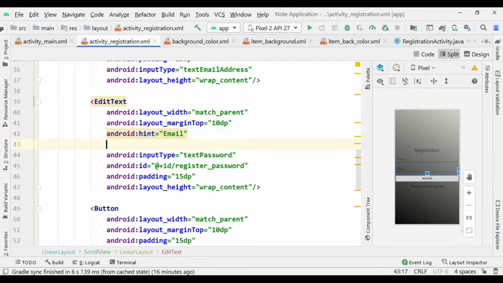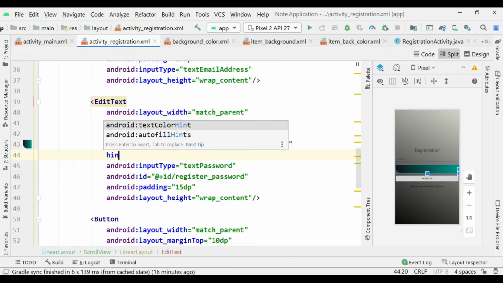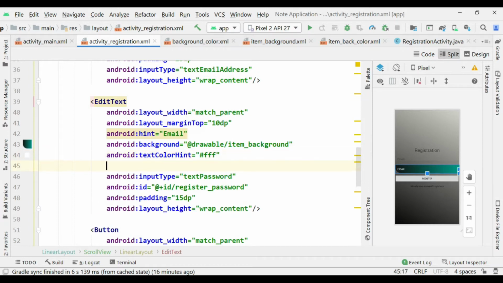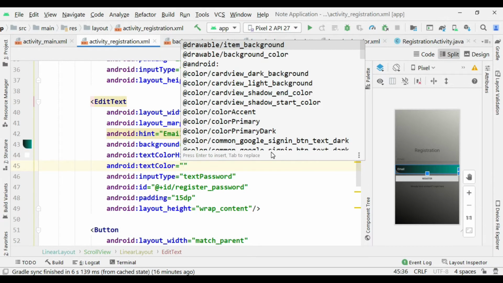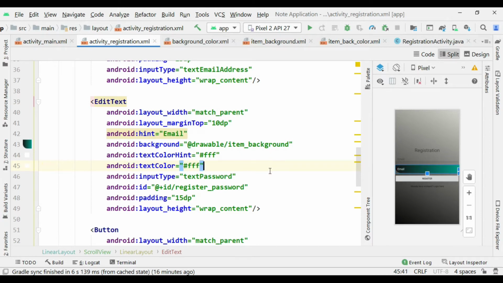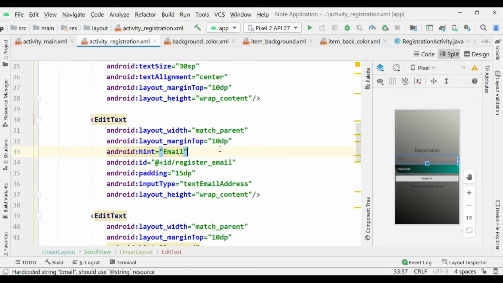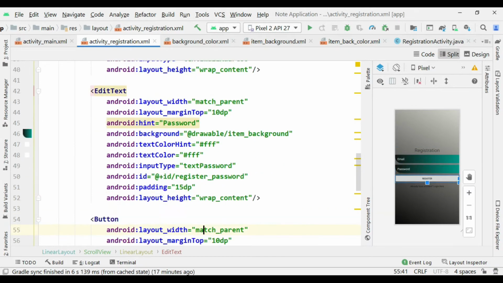Alright, let's also design the same thing on the registration. So just watch as we go over it. So you can see that we are trying to do the same thing we did on our main activity.